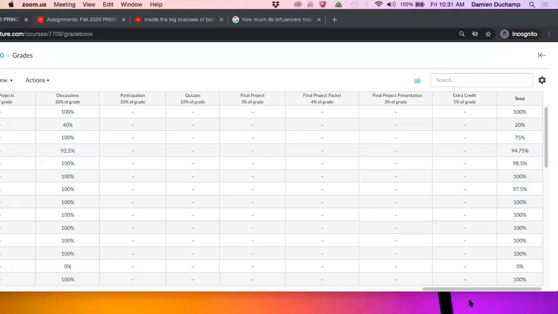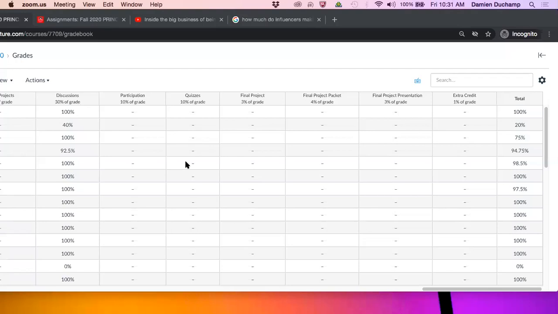All right, so here I will be able to show my desktop without showing the students. Yes, I can do that. Okay, great. So I'm going to share screen again, and I'm just going to share desktop. All right, so you should see, do you see any student names? No. Okay. You just see projects grade and then discussion grade and participation grade, et cetera, right? Right. Okay, good.